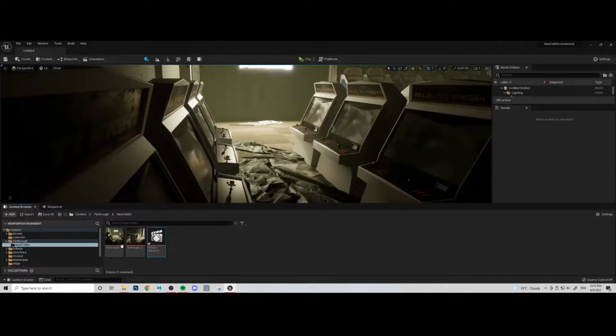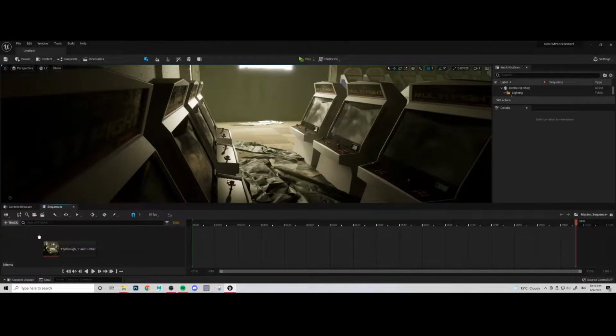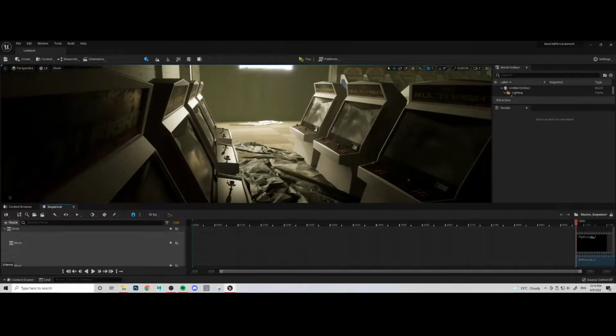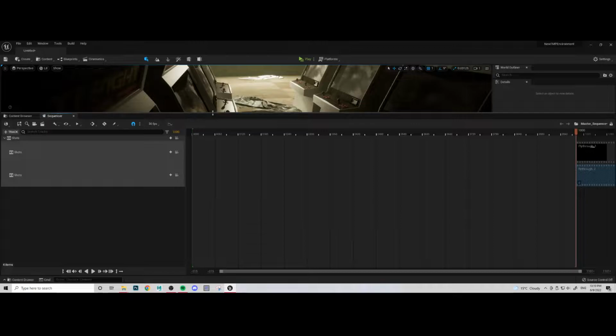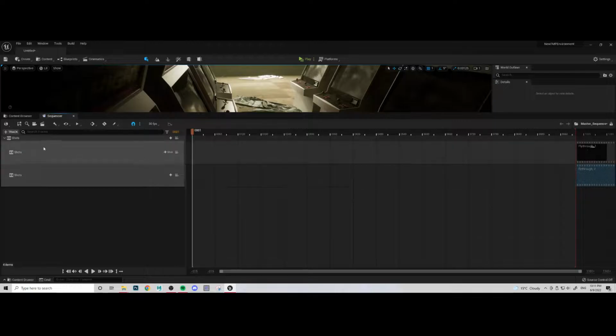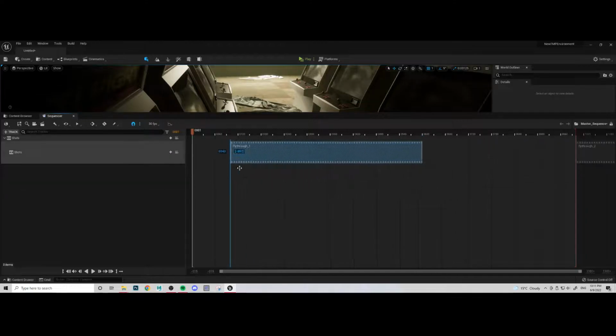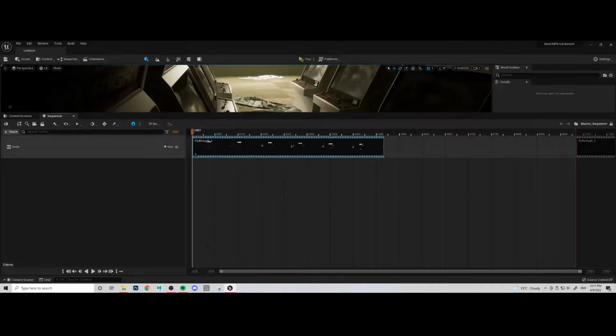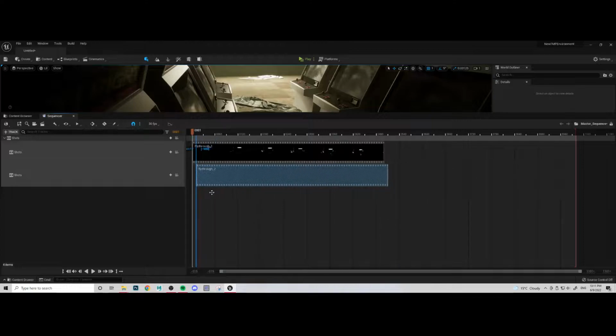And then coming back to the content browser, I'm going to select these two. And if we drag and hold over the sequencer, we can drop them in. What that is going to give us is... I messed that up. That's fine, I can redo it. We have a shot track, but because we've got more than one thing, it's not going to have anything at the top. We've got another shot track here. We're going to drag them in. They should show up at the start. I don't know why that just happened. That was weird. It should look like this when you drag them in, basically.